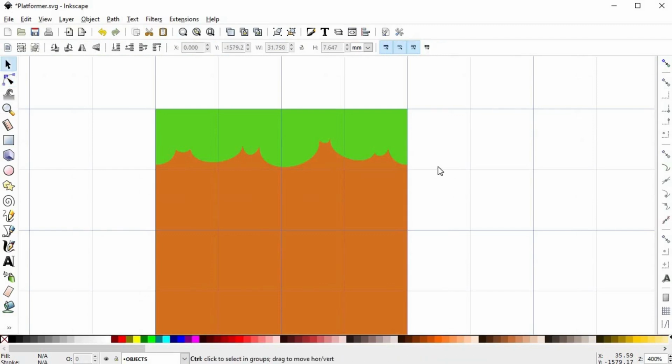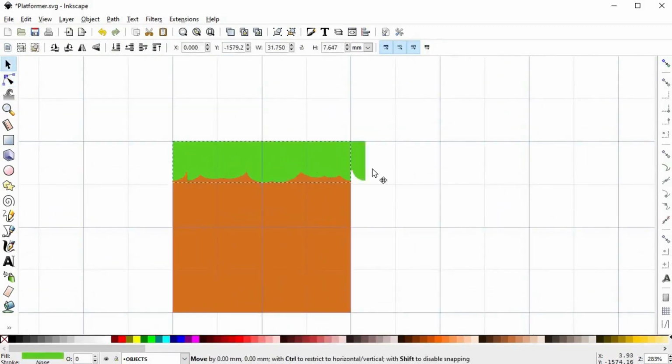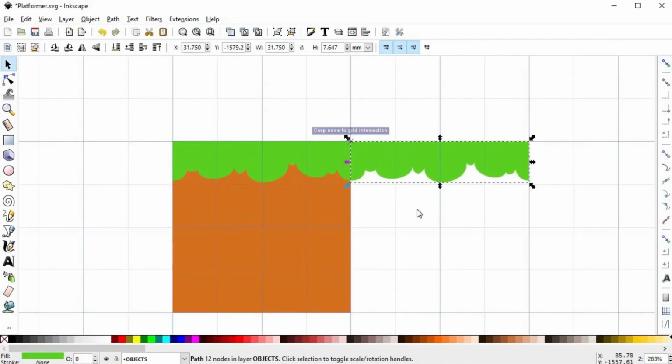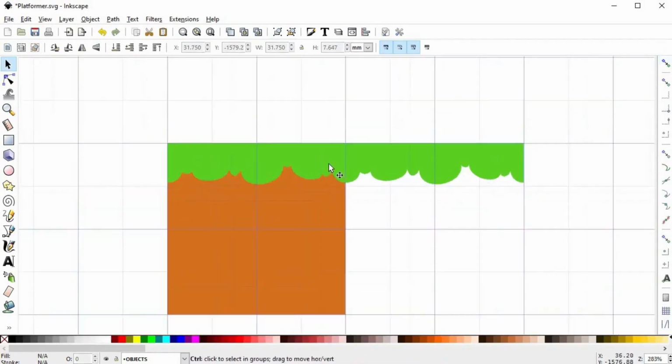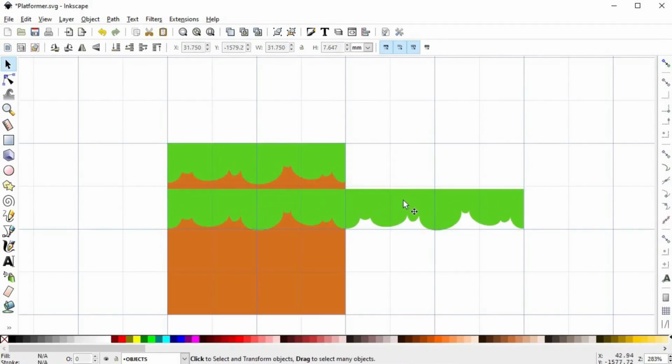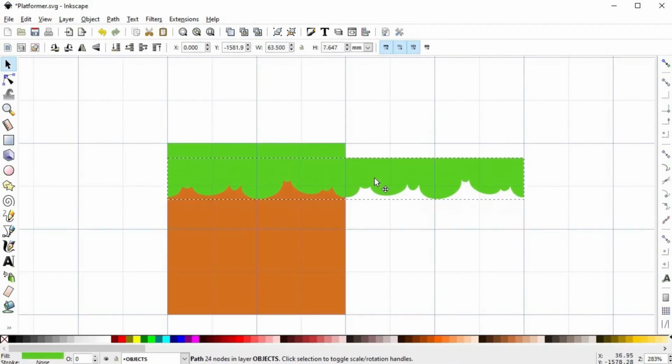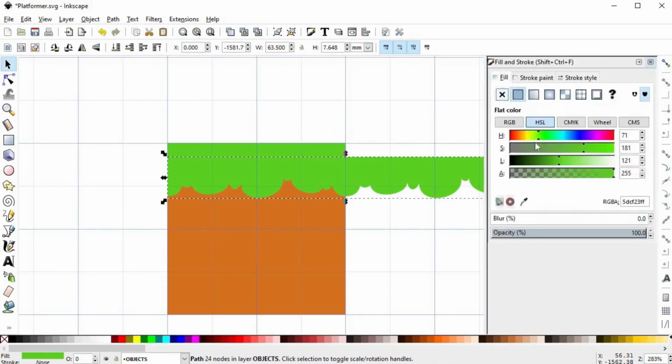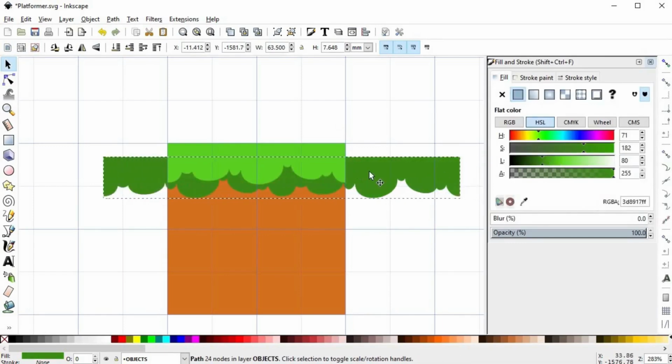This is easy. Duplicate the grass shape and snap it to the side so there are two grass shapes continuously. Since you adjusted them, they should match perfectly. Duplicate these two shapes and join them into a single one with a union. Now move it below the other grass shape and down a bit. This is gonna be the second grass shape, and it should be a darker shade of the same green.